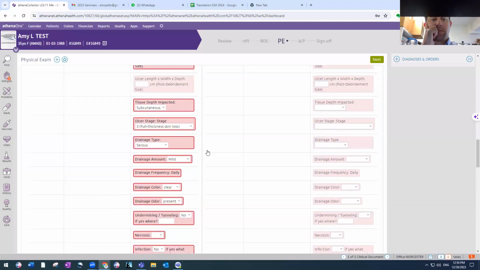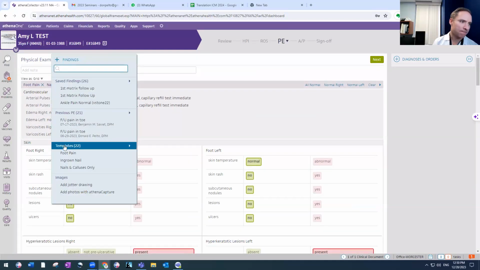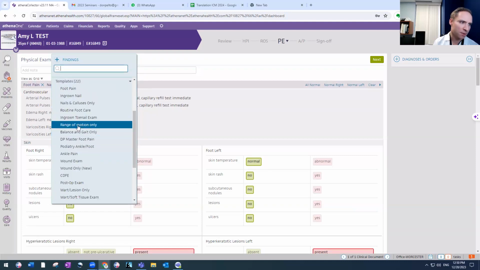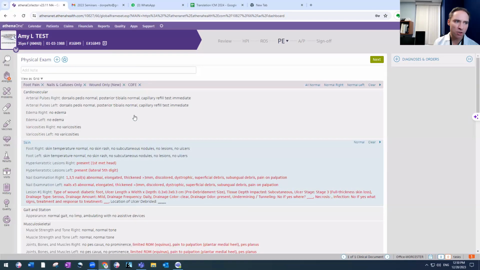So those are the main physical exam templates that I'm using. There are tons of other ones. Occasionally, like yearly, I'll do a CDFE. The reason I would pull in a CDFE is not so much that it's changing the note much. It's more just so it's recognized up on top, so I know I'm doing it annually. So it shows up differently in the note for when I'm scheduling. It's more for my reminder, so I can charge them a level 3 office visit for a CDFE once a year.